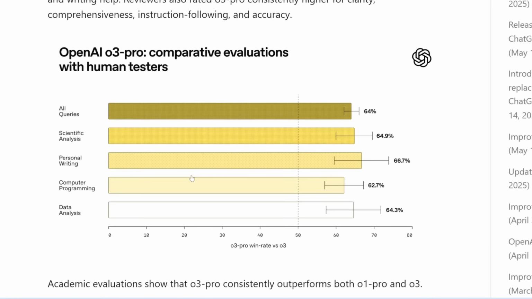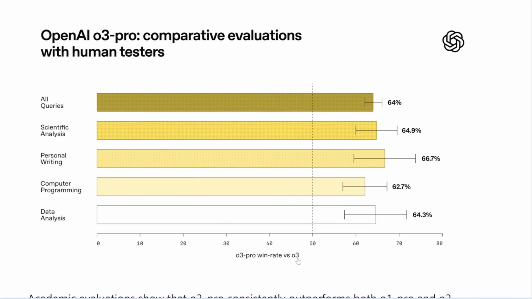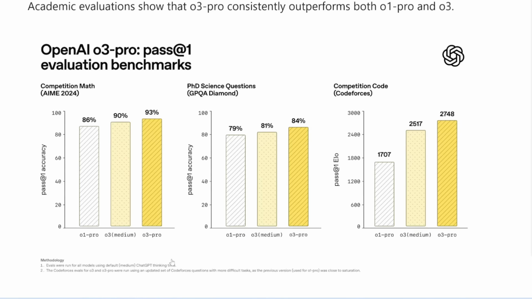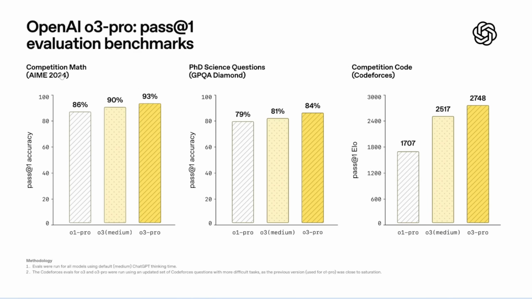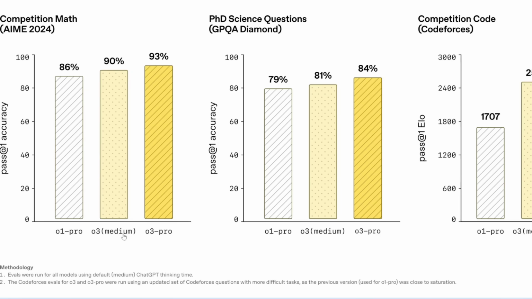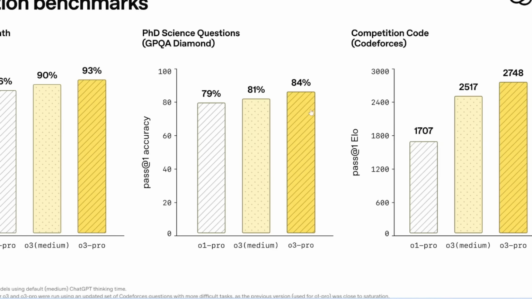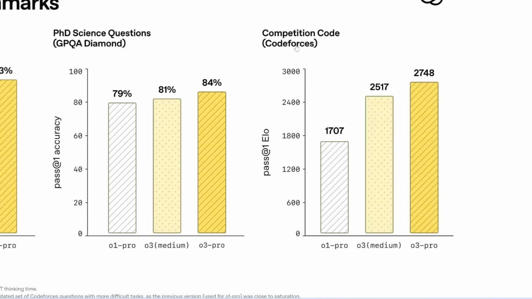So let's go over some of their reported benchmarks first. Here, this is the o3-pro win rate versus O3. So you can see that the answers of o3-pro do beat O3 roughly 60% of the time. Again, this is not a huge improvement, this is just like marginally better. And then here are some benchmark scores in terms of competitive math. o3-pro is over here, and note that they're only comparing this to O3 medium, not O3 high, which kind of makes you wonder why did they omit that. Anyways, here is the performance on graduate level science questions, and then here's the performance in competitive coding.